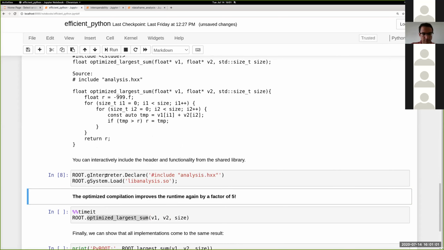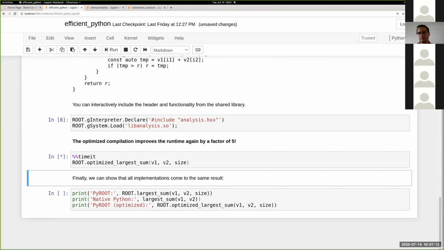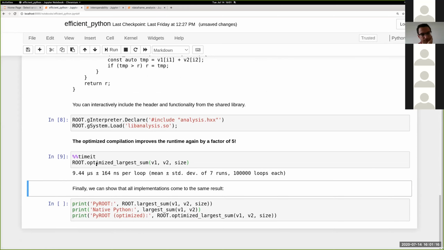And finally, we can call it the same thing as we've seen before. We call it on v1, v2, which are NumPy arrays. We call it through ROOT.optimized_sum, and we see it runs in around 10 microseconds. So let's go back a little bit up. We see 10 microseconds compared to 50 microseconds is a factor of 5.